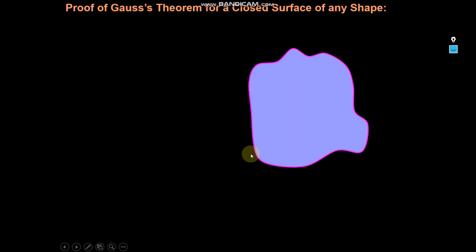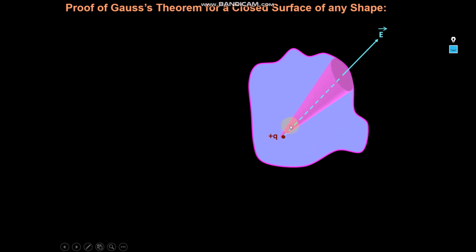Suppose I take this irregular surface here, and now I have to prove Gauss theorem again. You very well know what Gauss theorem is: the surface integral of E dot ds equals q by epsilon naught. Let us see how. This is plus q here. Let me take one cone here, as discussed earlier when we were talking about solid angles. Let me take a small area here, and I am joining the corners of this area, each and every point, to the point q.